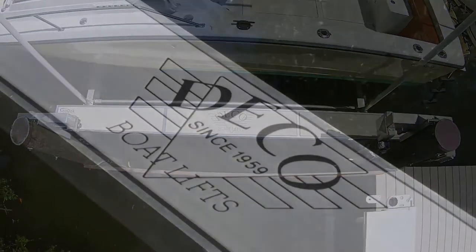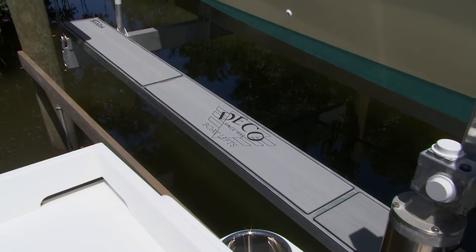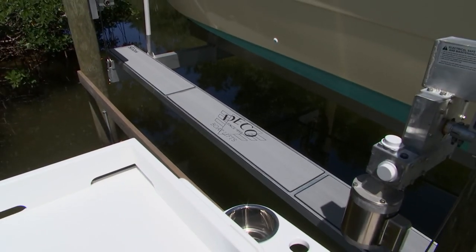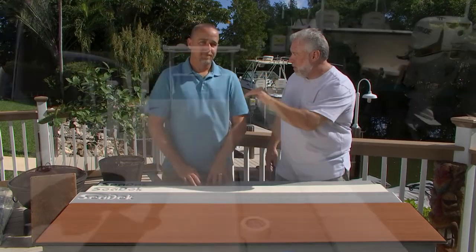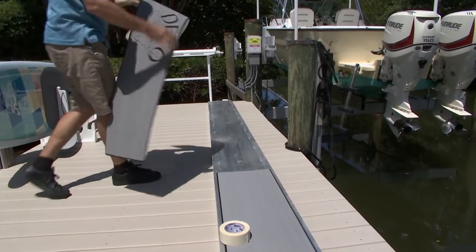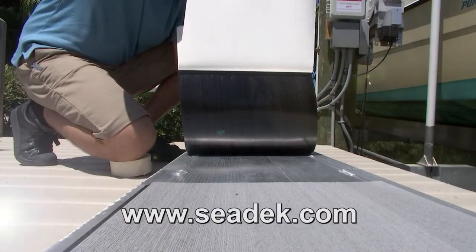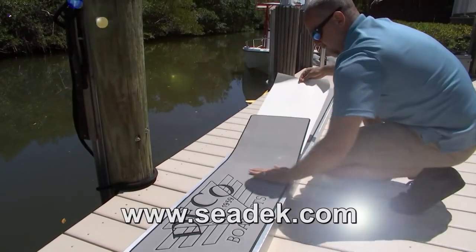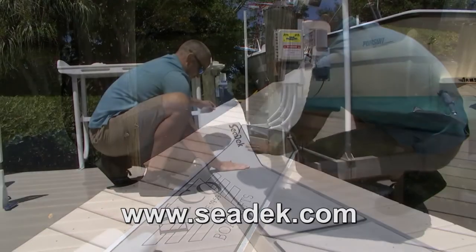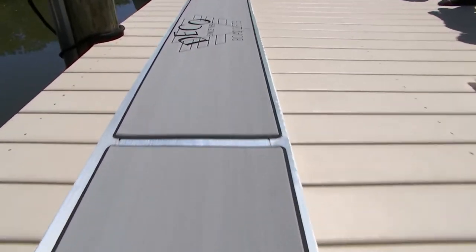Here's the walkway with the beach sand look — gorgeous. Here it is with the dark storm gray over black — that's really nice. There are a lot of boat lift companies out there that offer these walkways, so you might want to think about this. For those people at home, how would they get pads for their aluminum walkways from SeaDeck? It's simple — go to the website, SeaDeck.com. We have great customer service people that will take your measurements, choose your color combination. If you want to add a graphic, it's a little extra, but we can make something really nice, unique, and functional.